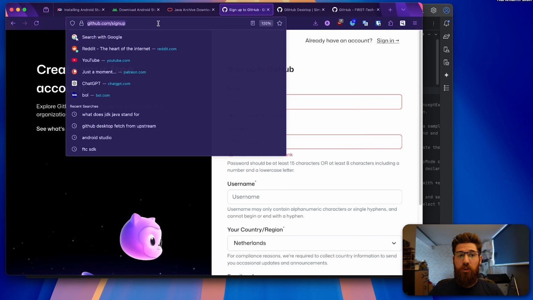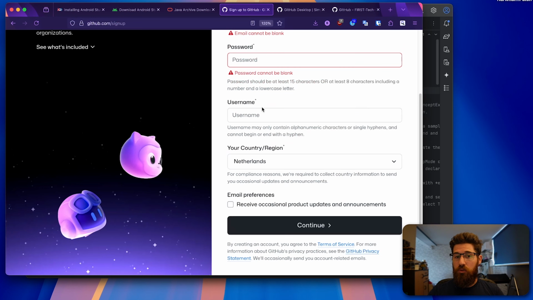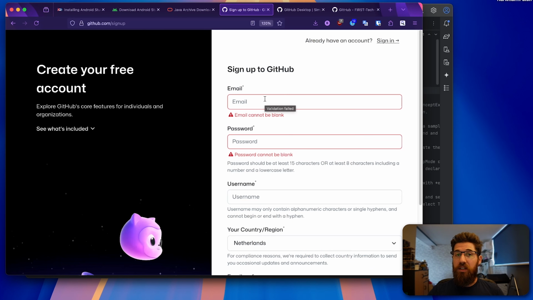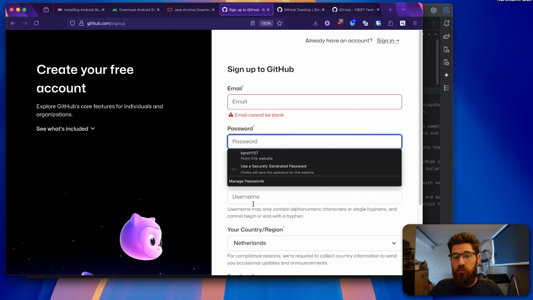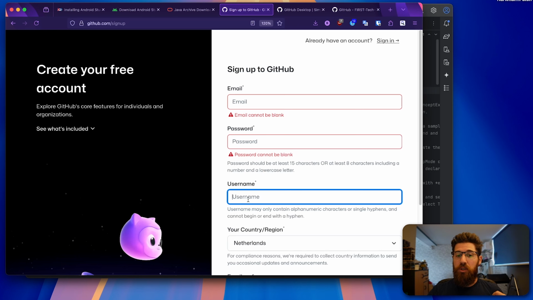So the first thing you want to do is go to github.com and sign up, and you're going to want to create a GitHub account. Now keep in mind that in GitHub, these are public-facing usernames. Your email can be hidden, but your username is going to be public. So you probably don't want it to be something like XX Roxy Cool Dude 95. You probably want it to be something a little more professional. You also probably don't want it to be your first name if you are still a student. So for instance, putting in Brogan Pratt if you're still a student might not be the best way. Having some sort of obfuscation might be a good way of sorting that out.